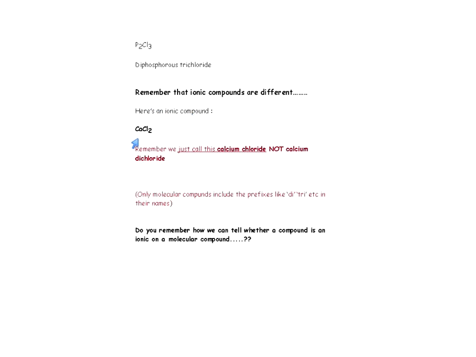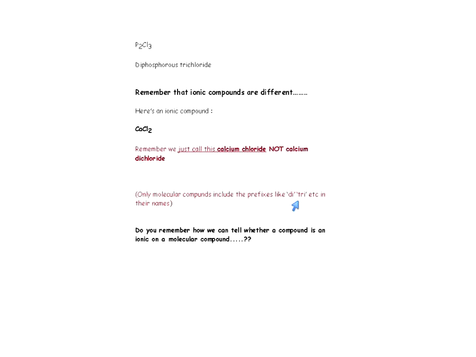Ionic compounds are different. Now, here's an example of an ionic compound. The name of this ionic compound is calcium chloride. It's not calcium dichloride, okay? So when it's an ionic compound, you don't look at the subscript. These little numbers are called subscripts. You don't use the subscript in the name, okay? So again, it's not dichloride like it would be if it was a molecular compound. It's just calcium chloride, all right? That's what you do when it's an ionic compound. So again, only molecular compounds use the prefixes like di, tri, etc.